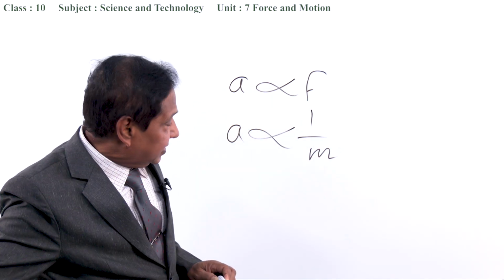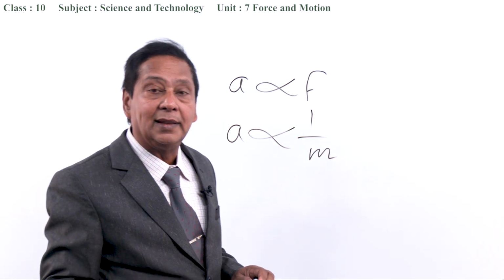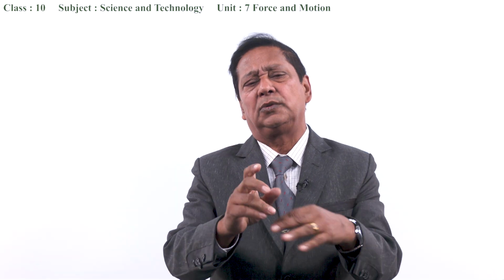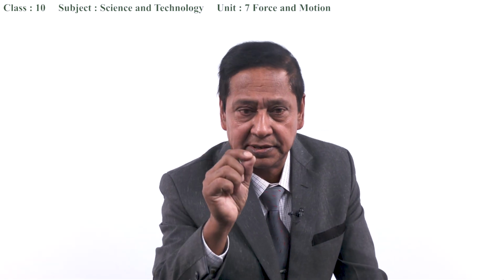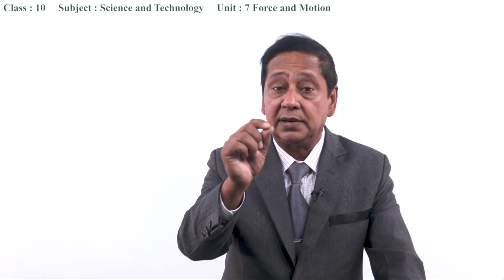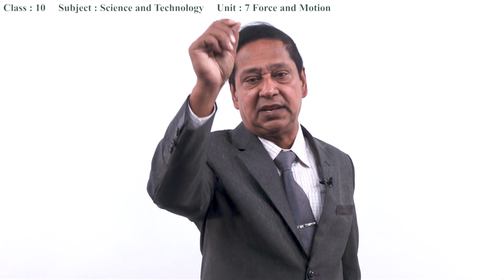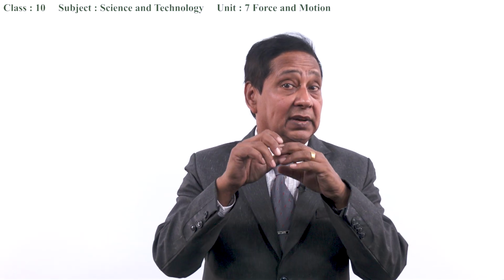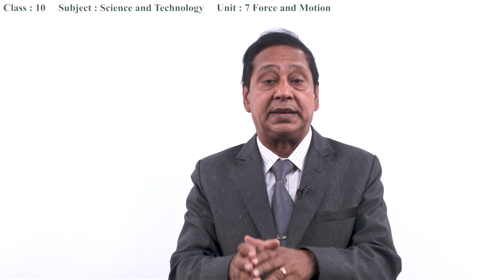This is the meaning of directly proportional and inversely proportional. Now, what is the conclusion? I want to finish this with a very short saying: gravitational force increases with the increase of mass and decreases with the increase of distance. This is the meaning, isn't it? Okay. Now, time came to talk about the equation which we get from Newton's law of gravitation.